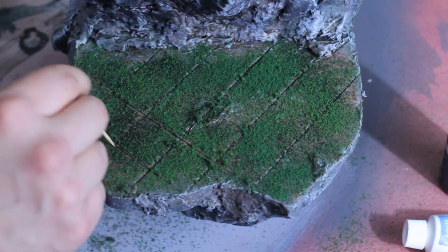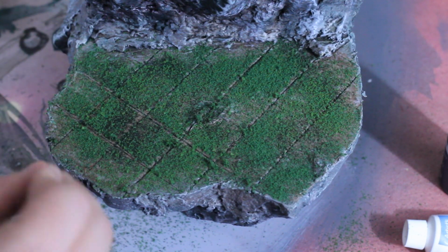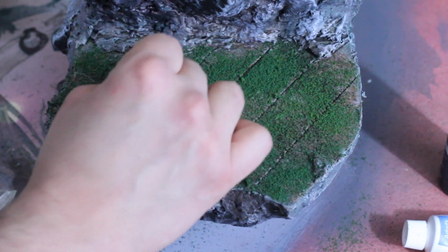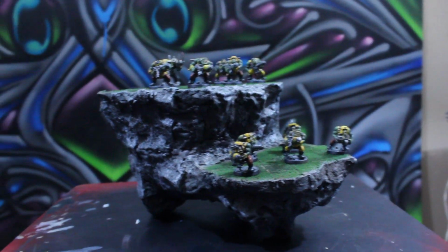At the very end, you see me pick out the edges of the square grid with a toothpick, but if you are a 40K player, you can just completely ignore this step. You can just leave the flock right on there. And this is the finished product.